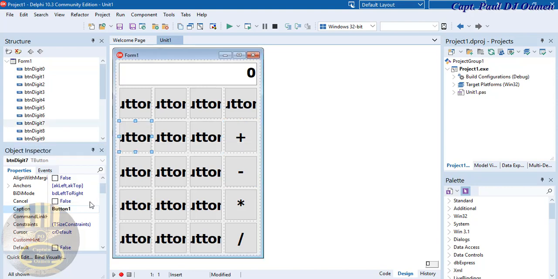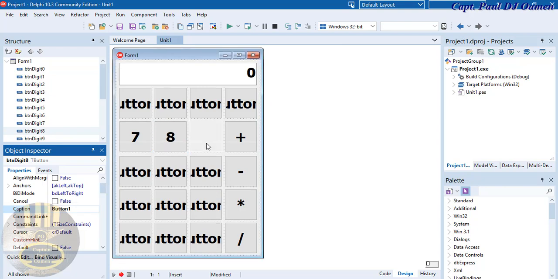And these ones that I've already given names to, you can see their names. So that's going to be 7. This will be 8. This will be 9.